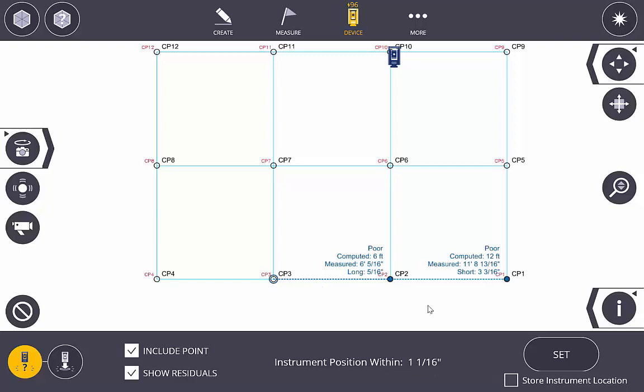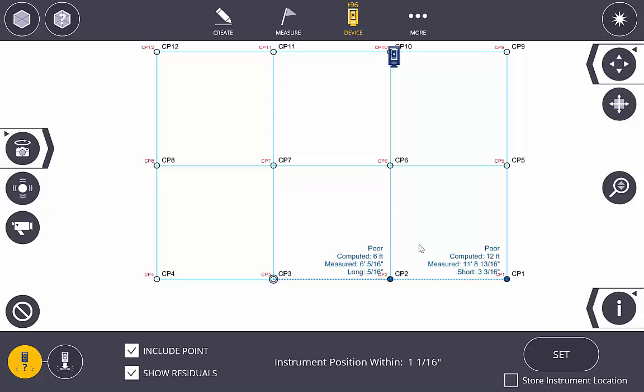I'm still not perfect, but at least I'm not getting the 3 dashes, and I'm not getting the error message that says, hey, you're completely inaccurate, okay? That orange piece of toast didn't pop up this time. All right, but what it is telling me is that I'm still a little bit poor, and that's because my number here is not really what I'd like it to be. But the second point, I did a little bit better job. I was 5/16 of an inch off.